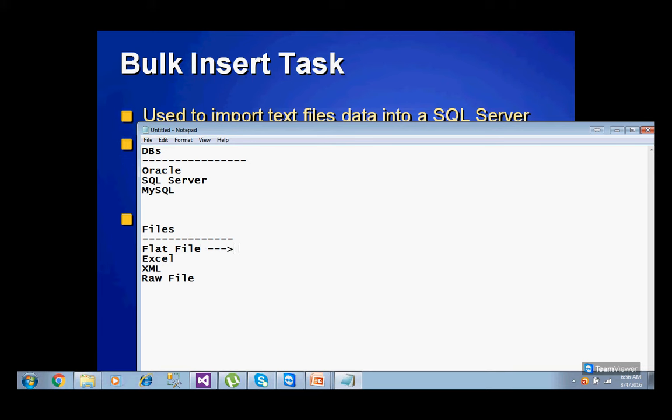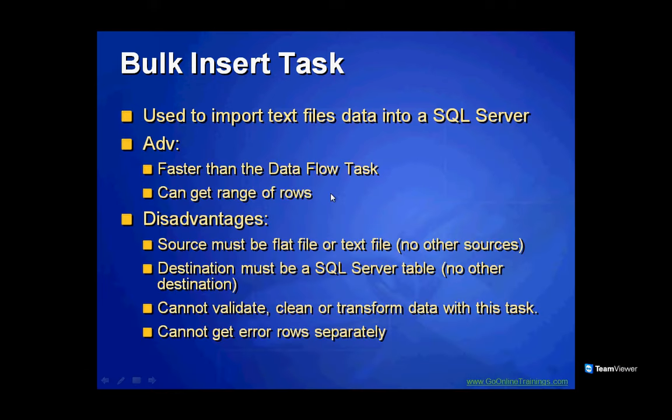To dump the flat file data, we have to use the Bulk Insert task only. This task is there to address flat files only. When you use the Bulk Insert task, it is very, very fast compared to the normal Data Flow task. You can take a data flow, and in the data flow, you can take a source as a file and dump the data, but that is not very fast. So they specially designed this task for those files.